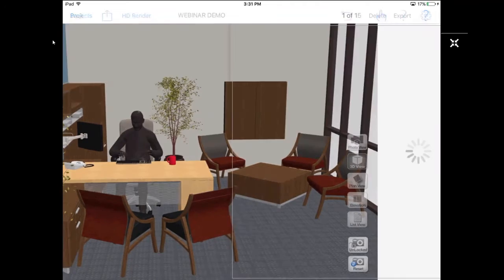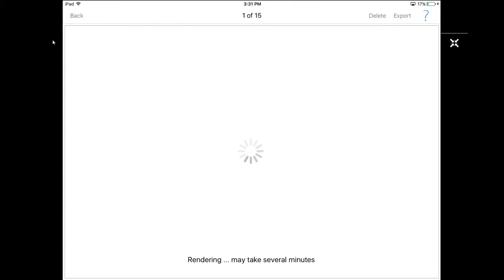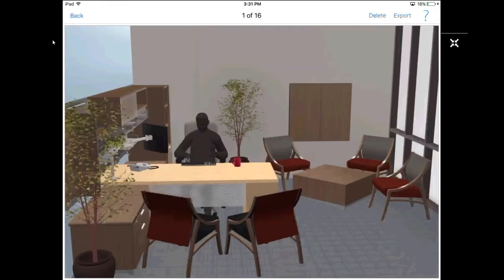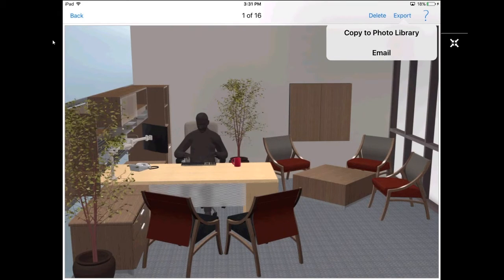It's always good to create these multiple renderings, because you never know when you need to revisit them to show the client different angles, as well as possibly creating a larger document or presentation package, where you can show them multiple images of what the space may look like. All right, so I have all these wonderful renderings that I can use. Again, I'm going to quickly save that to my photo library, and I'm pretty satisfied with all the renderings that I created.